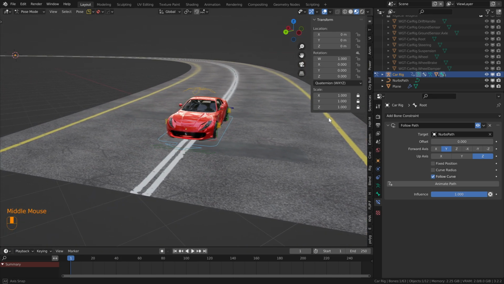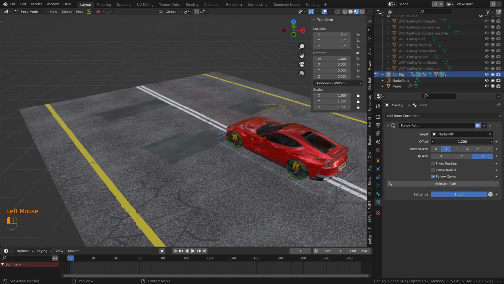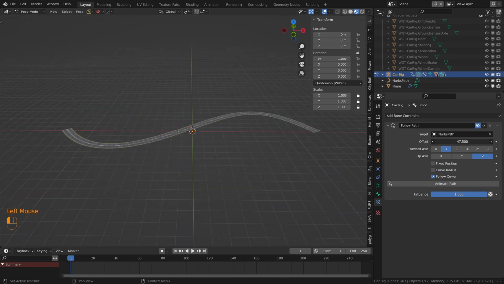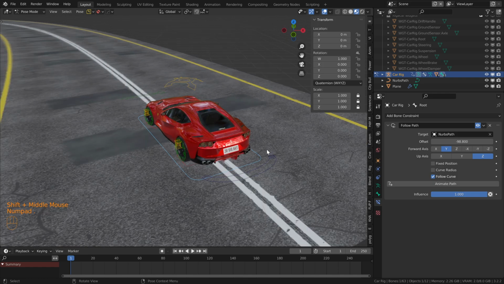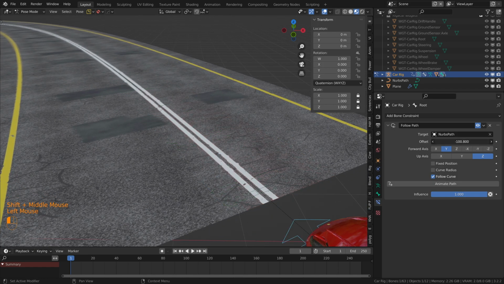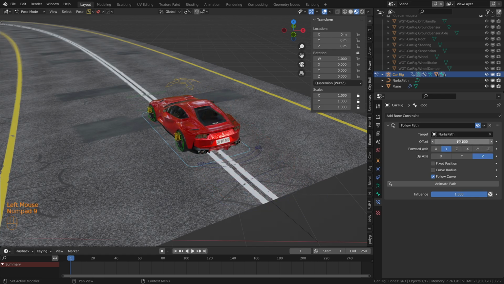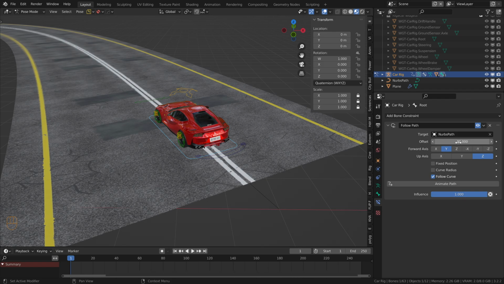Now, as we change the offset, the car moves along the path. With the frame position at frame 1 on the timeline, let's set the offset to -99. And insert a keyframe by pressing I while the mouse cursor is over the Offset tab.